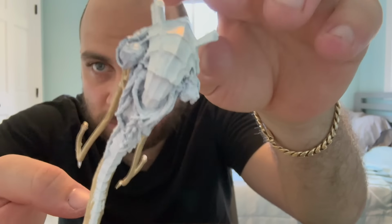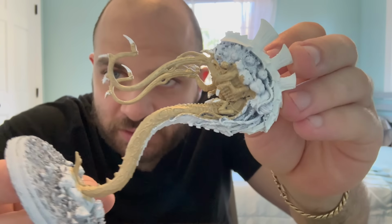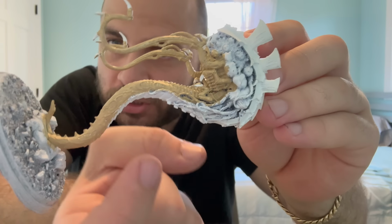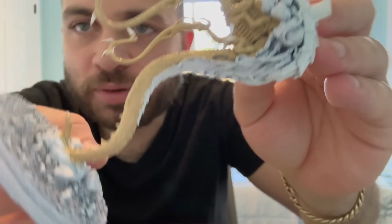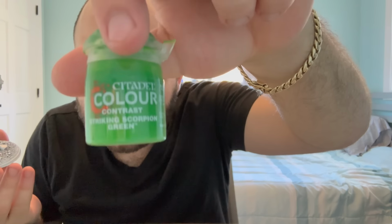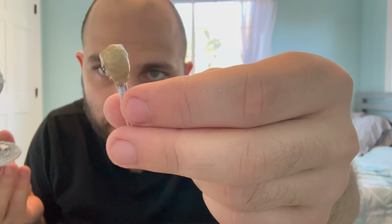All that's left is some green for the sacs of venom, and you can see it on the camera. If I point to it, I'm not going to point to the right spot. There we go. Those little skin tears, I'm going to be filling them with this Striking Scorpion Green. Here's the head. Sort of, there we go. I'm not too worried about the back part right here because that part's going in here and will never be seen. So, there we go.